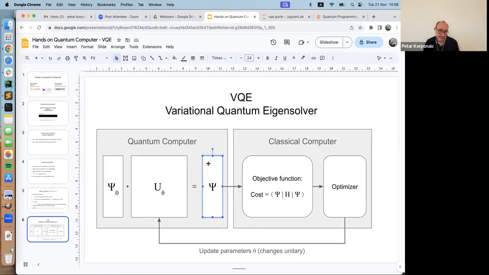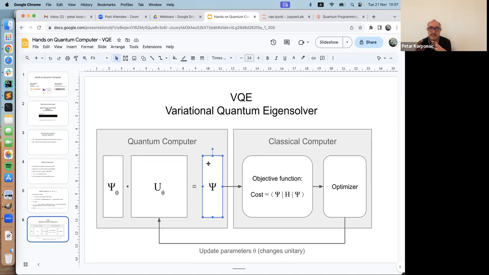But in real life, we don't have access to the quantum state, as I already said. Maybe I am repeating myself too much. We can only reconstruct the quantum state, and this process of reconstructing the quantum state from sampling is called quantum state tomography.